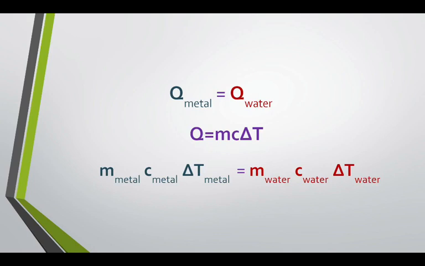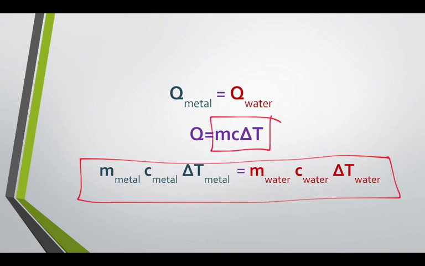And it is going to be important that it's the mass of the metal that we plug in on the metal side, not the mass of the water. They are different. Their specific heats, those C values, will be different. And like we just established on the last page, their temperature changes will be different. So these are the types of problems we're going to be solving here. We're going to be using this equation, which is really just two MC delta T problems set equal to each other because their energies are equal. And we're going to be solving for one of these unknowns.